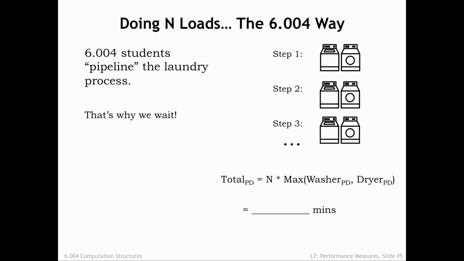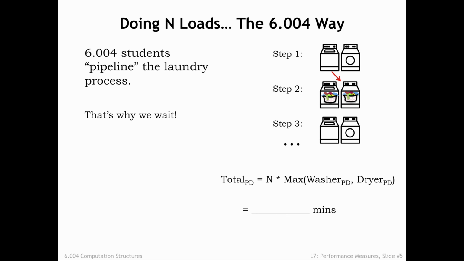As engineering students here in 6004, we see that it makes sense to overlap washing and drying. So in step 1, we wash the first load, and in step 2, we dry the first load as before, but in addition, we start washing the second load of laundry. We have to allocate 60 minutes for step 2 in order to give the dryer time to finish. There's a slight inefficiency in that the washer finishes its work early, but with only one dryer, it's the dryer that determines how quickly laundry moves through the system.